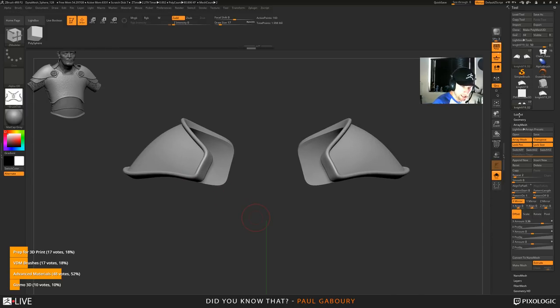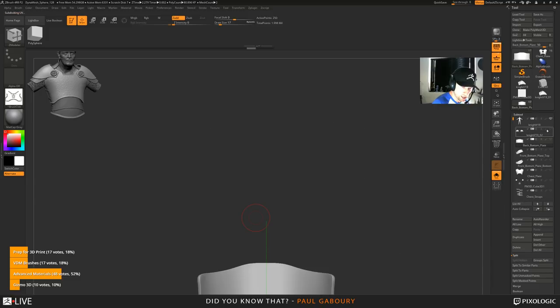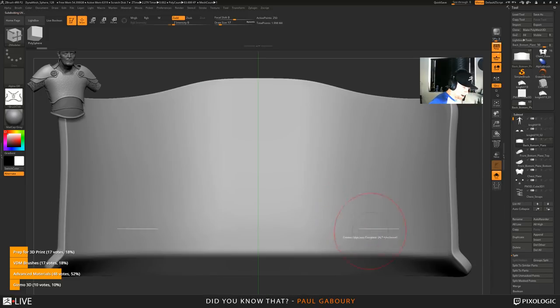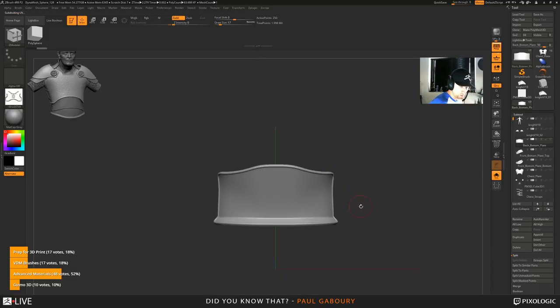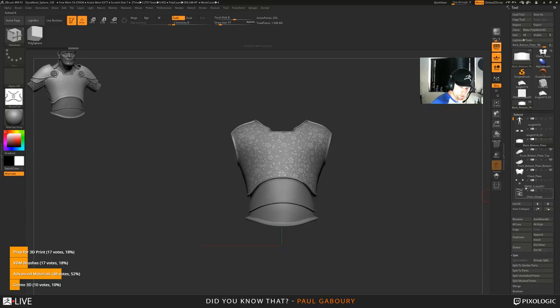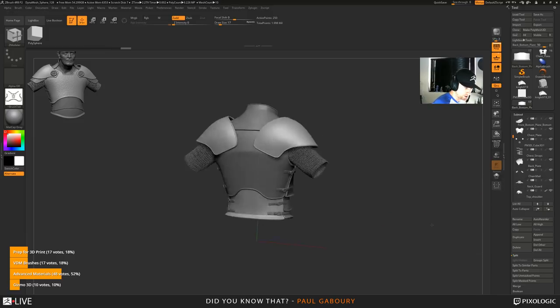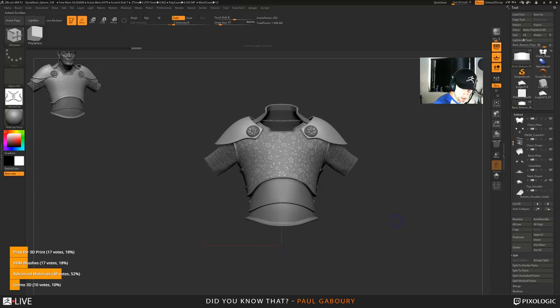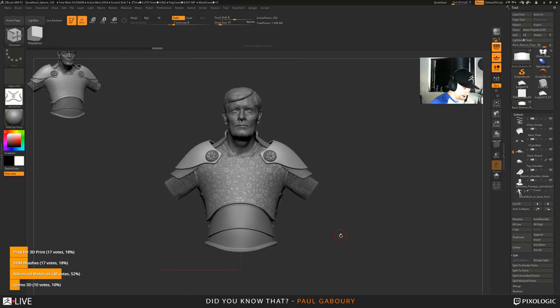So going back and looking at him again, okay? This is how all these pieces were made. It was just that workflow. So if I start turning all these on, right, there's all the front pieces. That's the shoulder piece. That's the straps, right? I can start turning on all these pieces throughout here. And we can't forget about Jaime. You know, gotta have that, right? So there you go. That's how I made the pieces.